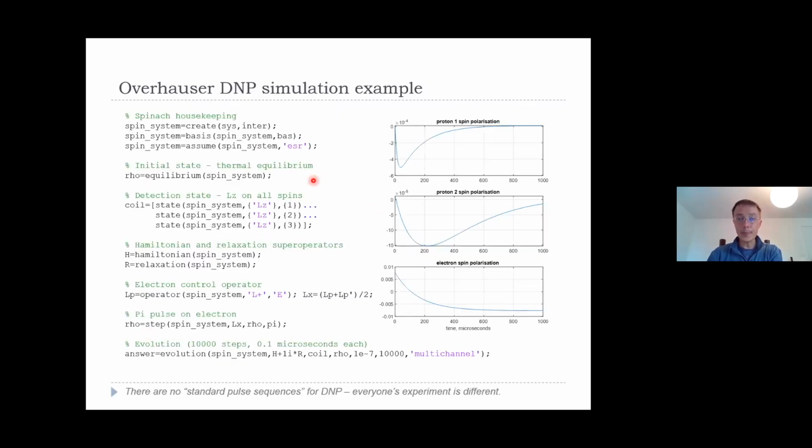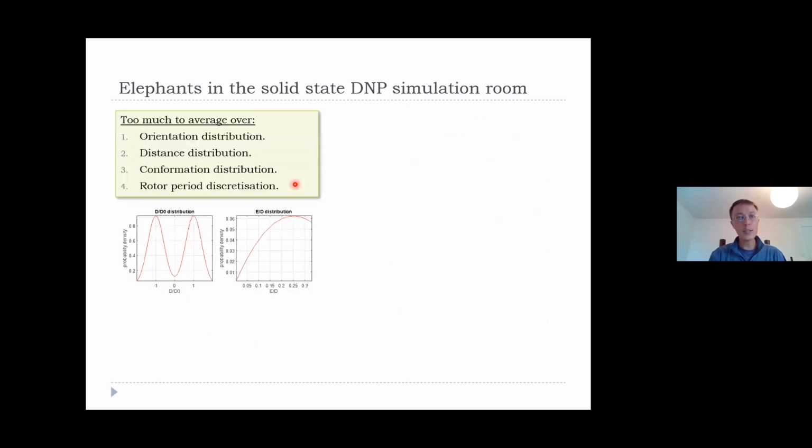Okay, so this is liquid, and liquids are easy, right? So SPINACH does all kinds of liquid state NMR, funnily enough, as you will see in the last slide, both known and unknown. But the solids are harder, and they are not harder because of the software. We can simulate any solid state DNP experiment easily enough. It's usually a fairly small spin system, and even if it's large, we've got ways of doing that. The problem here is chiefly that the spin system is just so badly defined.